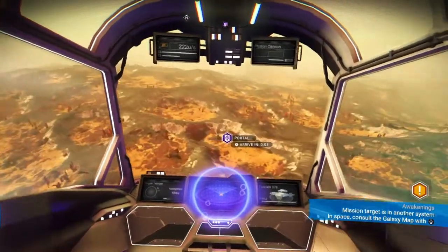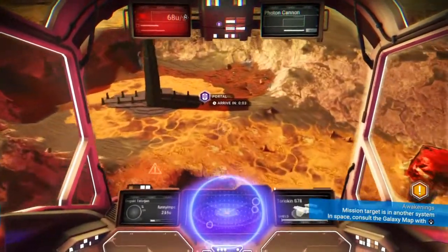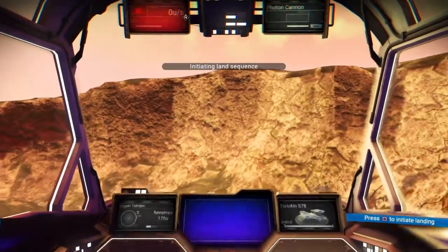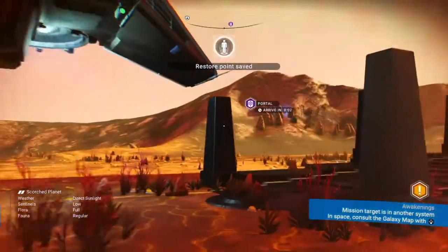But just make sure when you go to a monolith, if your goal is to find the portal first, because once you answer the question, whether it's correct or incorrect, that monolith closes off on you. You'll have to find another one. And there are multiple monoliths per planet, so don't worry about that if you do mess that part up. There are multiple.